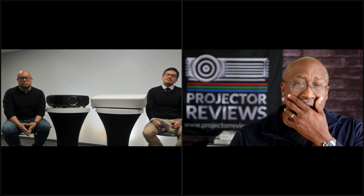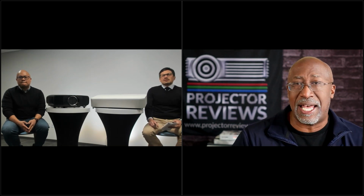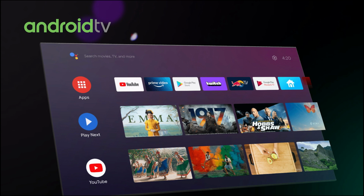Are there other features you'd want to talk about on the projector, like maybe, I don't know, its smarts and things like that? Yes. Additionally, as an all-in-one viewing experience or solution, the LS800 comes equipped with an Android TV operating system that includes a simple-to-use remote control and voice search with built-in Google Assistant. So it makes it easier for you to enjoy your favorite streaming channels, including HBO, Disney+, YouTube, Hulu, etc.